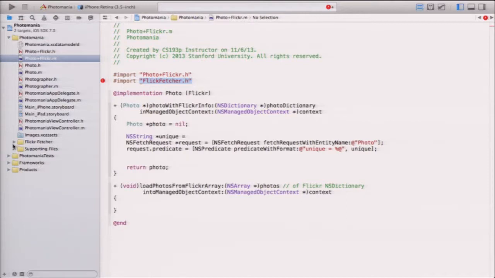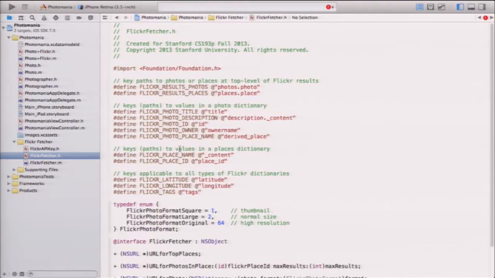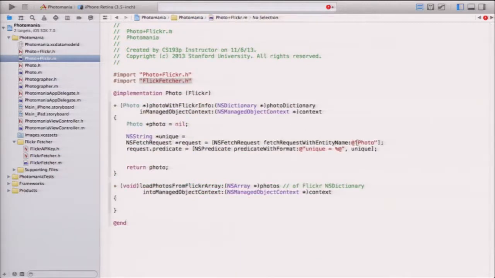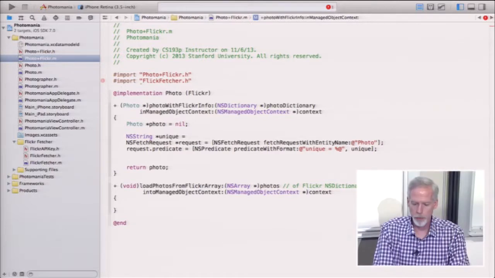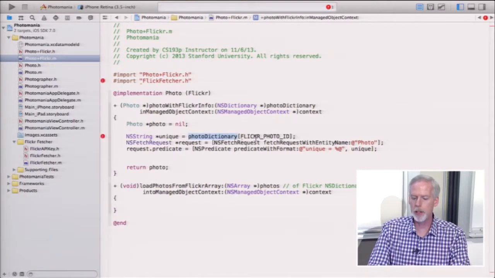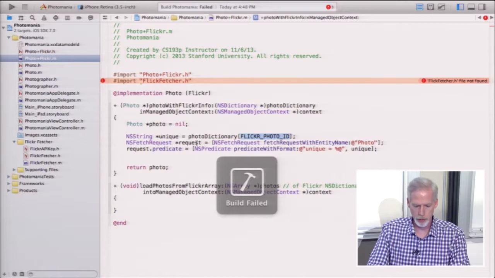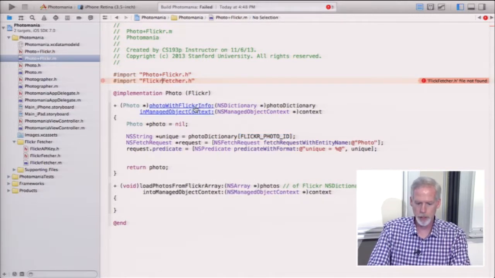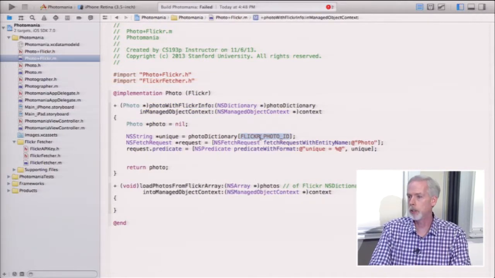Inside FlickrFetcher.h, we can get the photo's unique ID with this FLICKR_PHOTO_ID. So I'm going to go down here and say photoDictionary, FLICKR_PHOTO_ID. Now, I might want to do valueForKeyPath here, just in case this Flickr photo ID might have dots in it, like the description has.